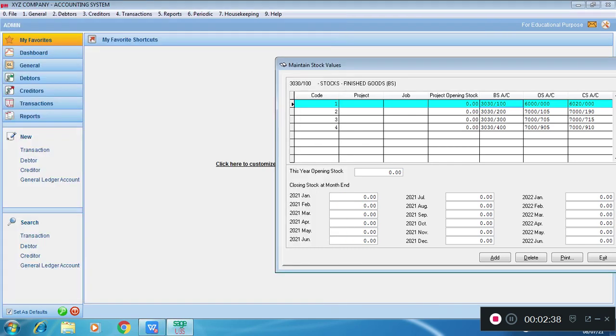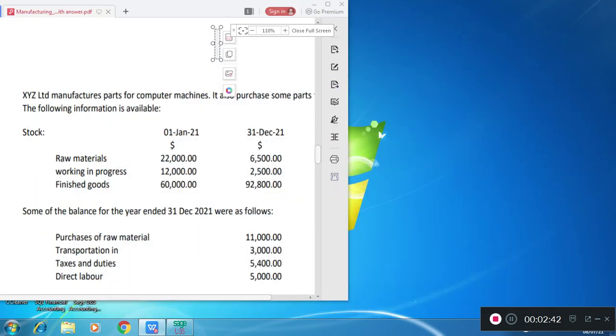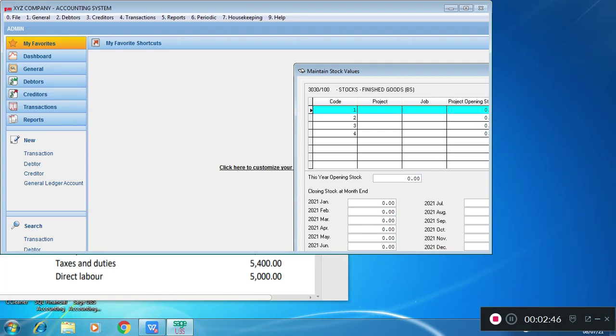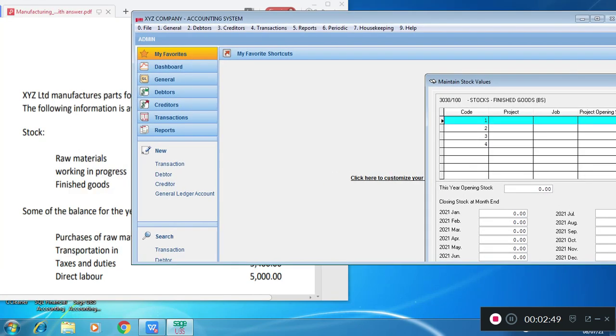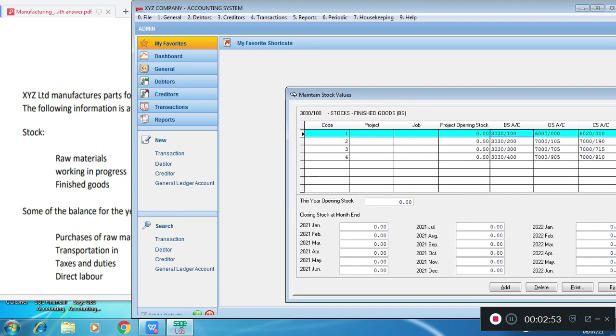Okay, so I just key in, or we can just minimize it, and adjust the screen, so that it is easy to refer.